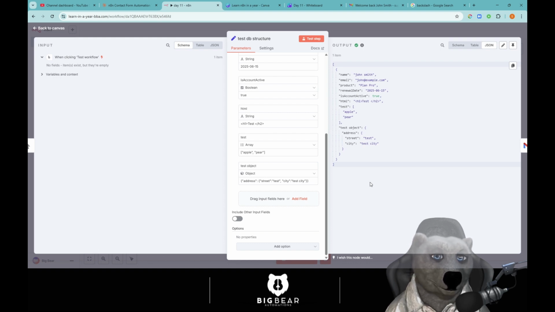So what I normally do, and my testing strategy, is to start every workflow with a set node of information that I normally get from the webhook. I use realistic data, so things that match my production scenarios, and I will create edge cases, so tests with like empty values, special characters, etc. I then have my data organization. I group related fields together. I use consistent naming convention, so normally camel case, snake case if needed, but camel case is probably the best one for me. And then I add comments into my data structures as I need them.